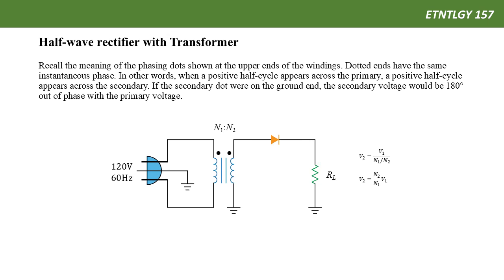This picture shows how we can use a transformer with diode circuits. We start reading this schematic from left towards right. On the left side, there is a power source. This power source has three outputs. One produces positive voltage, the other one produces negative voltage. The one in the center connects to ground.